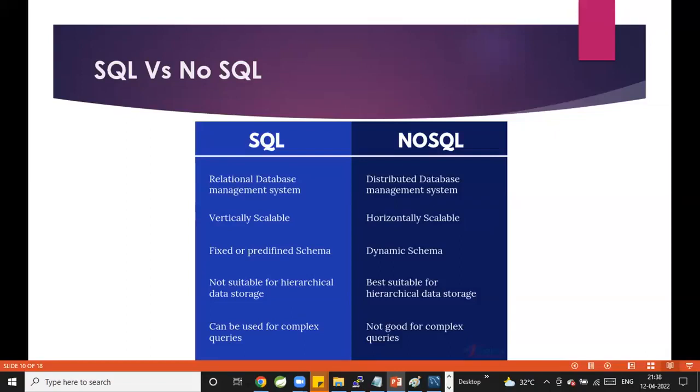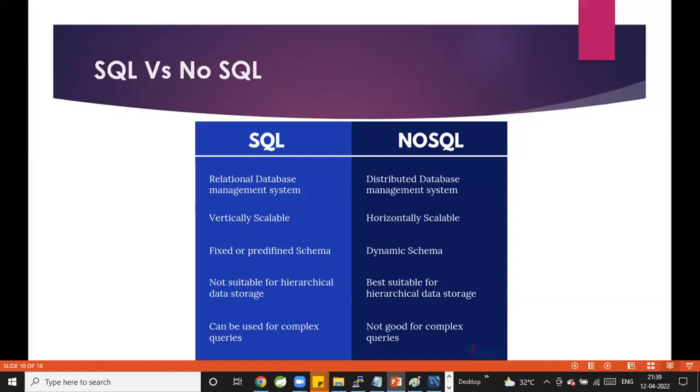Got it? You will not have the rights to decide which database to use for our project. What is your duty as an AWS engineer? You have to do what they say. That's it. If they want a NoSQL database for the project, you set up the NoSQL database in the cloud and give the details. If they want a SQL database for the project, you set that up, establish the connectivity, and share the details. That's it. But why are we talking about this SQL and NoSQL? To gain the knowledge. Yes, right.